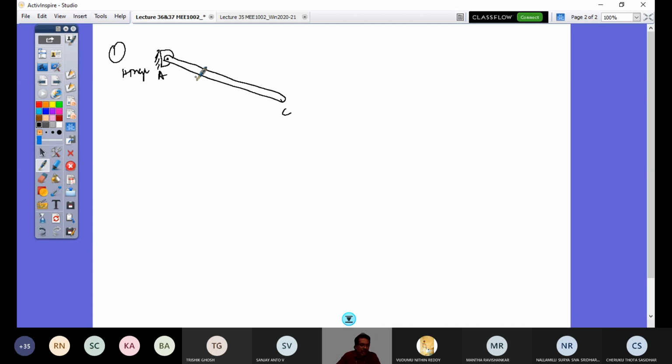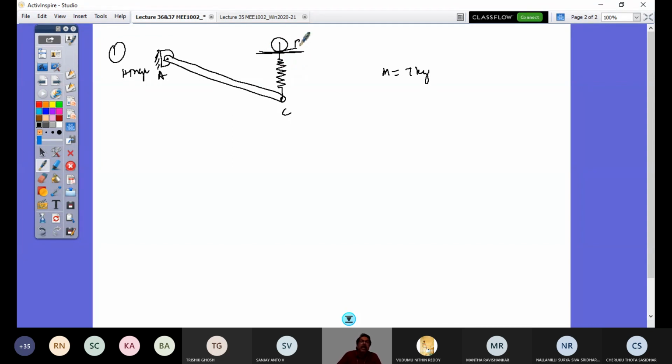Right. So consider that this weighs 7 kg. The mass of this bar is 7 kg. One end is hinged, the other end, the point C, is now constrained by a spring. So I have here a spring. The other end of the spring is constrained to a roller, attached like this. It's a horizontal platform. So this point is B.